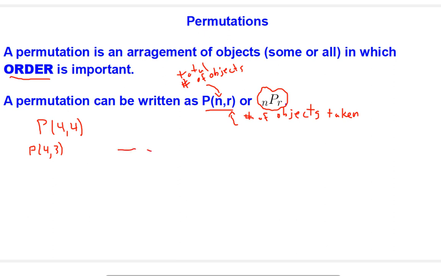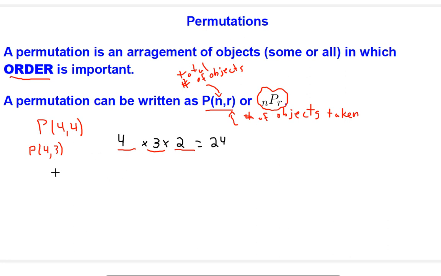So we have 3 spots that we can put our books on our bookshelf, and we have 4 books to choose from. How many choices do we have for this first location on the bookshelf? Well, there were 4 books to start with, so we have 4 options here. There are 3 options left after we place the first book, and there are 2 options left after we place the second book. So if we're going to place 3 of the 4 books, this is the number of ways that we can do that, which happens to be 24 as well.